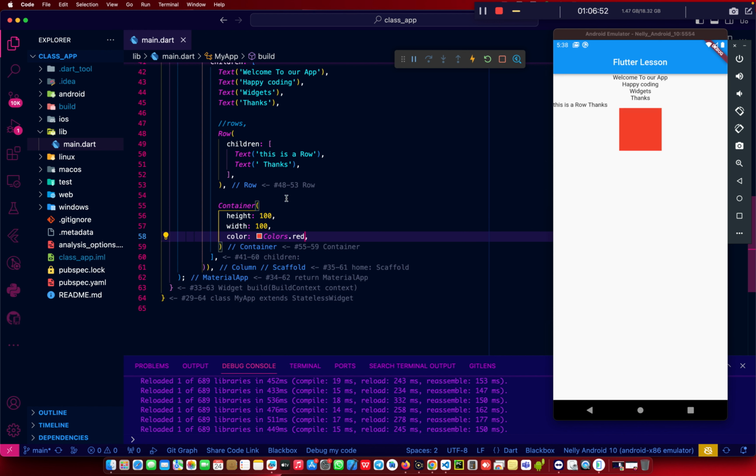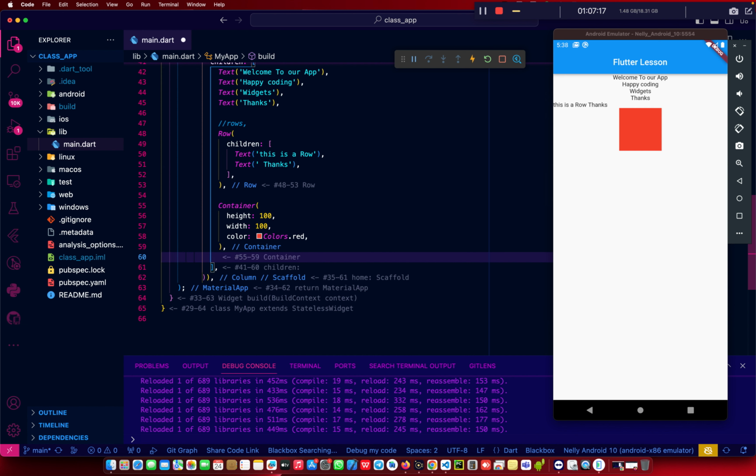So we have a container. My content in the body could not be aligned well, but we want to get the concept, then we can go into building good fancy apps later on. Within my column, remember I'm in the column, right? So I can put in more containers if I need. Wow, that's so nice. I can copy this, I don't want to write it again. Then this is a second container.